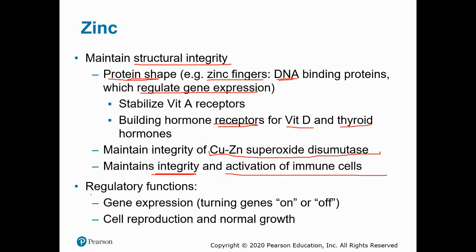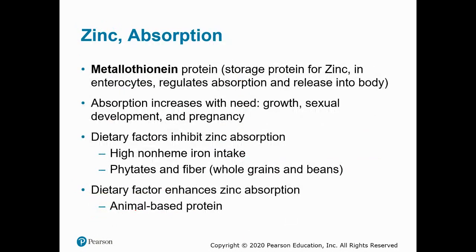And then kind of as a third category, zinc also has some regulatory functions. Specifically here would be gene expression. Again, similar to zinc fingers, but slightly different. This is actually turning on or off genes. So zinc actually is part of the processes that say this gene will be expressed and this gene won't be expressed. So again, all coming back to protein synthesis. And then zinc also supports cell reproduction and growth. And that's just a little bit. That's just a cliff notes of zinc.